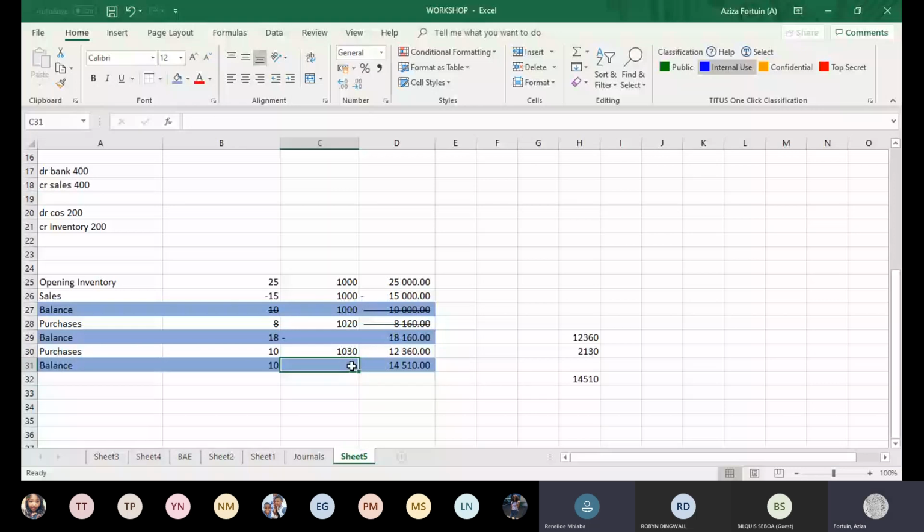1030. So then I must have 10,300 there. You must actually just strike that out, right? The 10 that I sold, the 8 that I sold, and the 2. So after the 2, I have 10 left. Then my last valuation was at 1030. So now I've got 10,300.